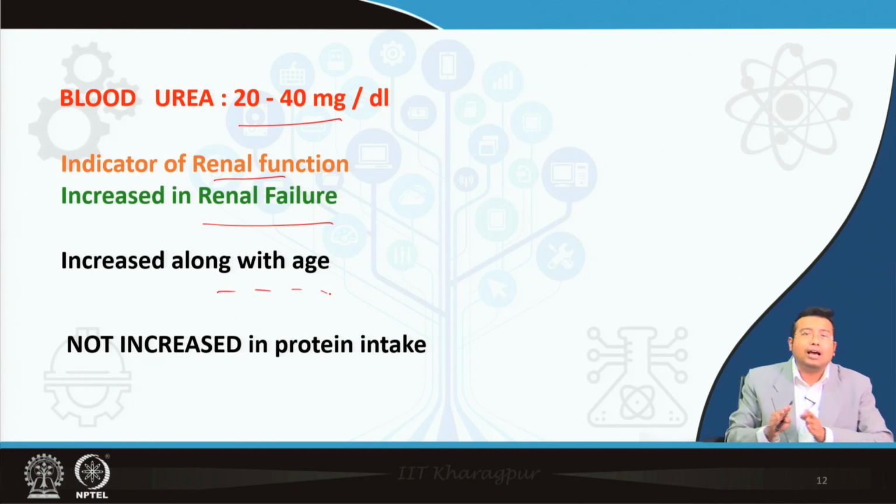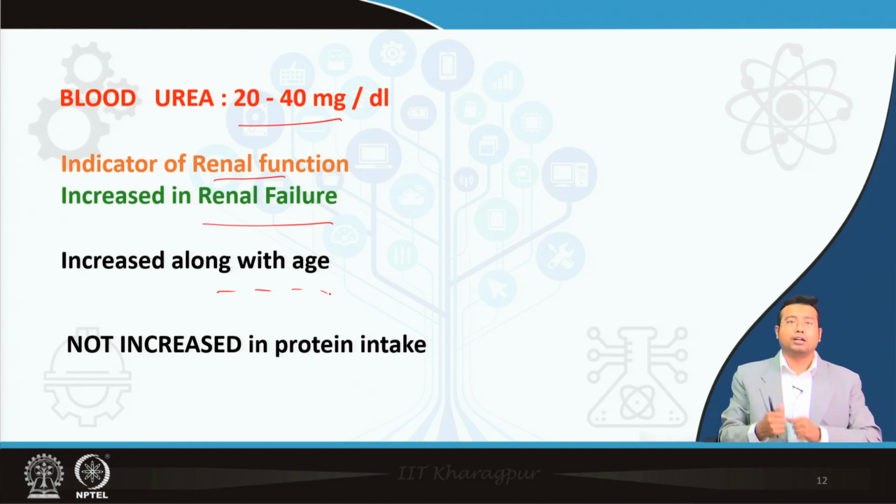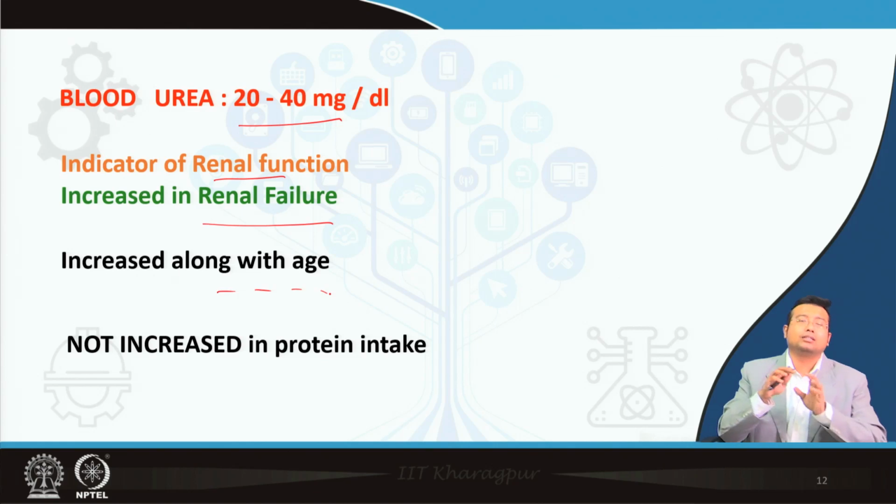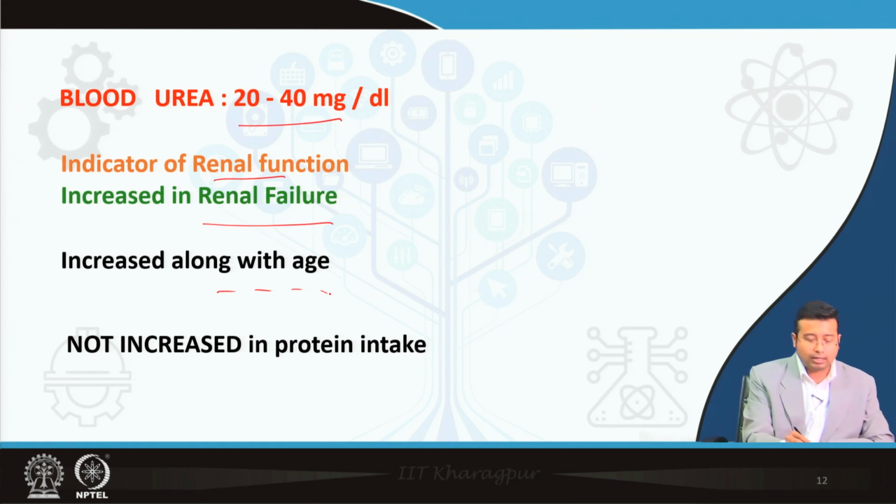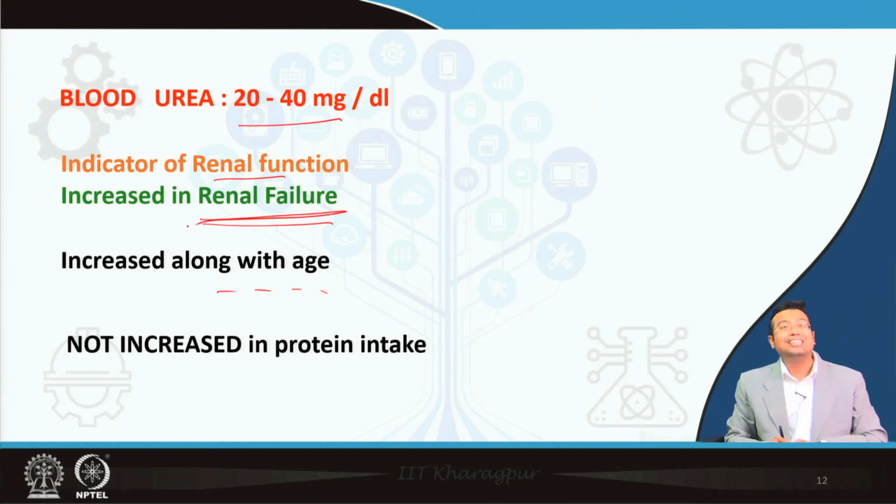Since it is an indicator of renal function, physiologically it increases with age. The level of urea in a newborn baby will be much lower compared to an adult, and it will be lower compared to an elderly person. In elderly patients the urea will be higher within the normal range, and pathologically, in a disease process, the amount of urea is increased with renal failure.